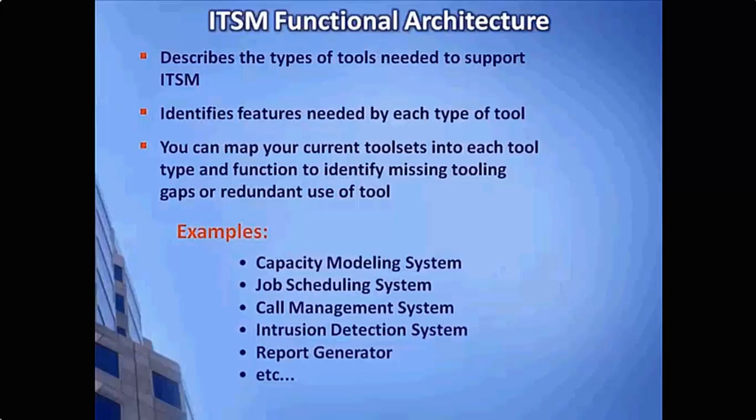Once we have these, we can now map your current tool sets into each tool type and identify missing tool gaps or redundant use of the tools. Notice that this was the approach that we took when we discussed how to do the assessments and looked at the technology assessment. Again, putting an architecture together can really put the landscape out there, if you will, for how everything should fit and tie together. And you should be able to use your architecture so as you pop tools into that, you can see exactly where each tool is sitting and what it's covering.